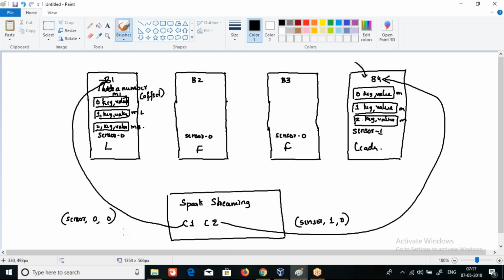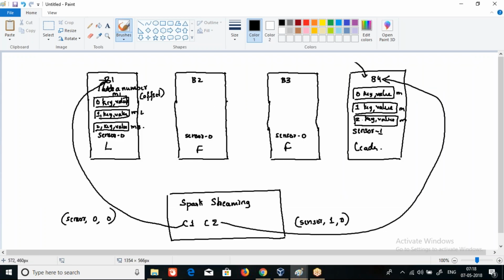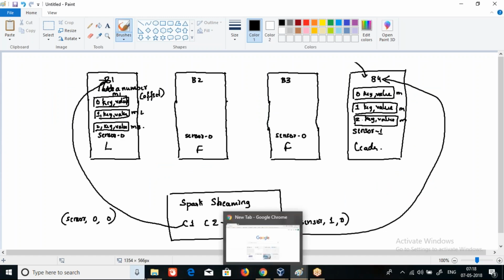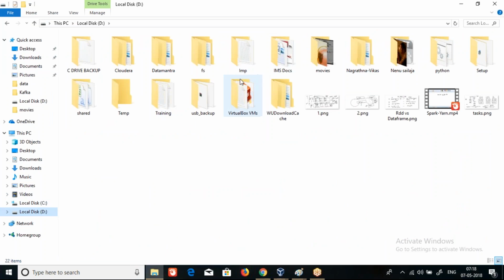Now how many messages will the broker send to the consumer? It did not say that it wants messages from this offset to that offset. It has only said to send from an offset, not up to an offset. So how many messages will the broker send the consumer? Again, that depends on min fetch bytes. So we saw something like this, right?